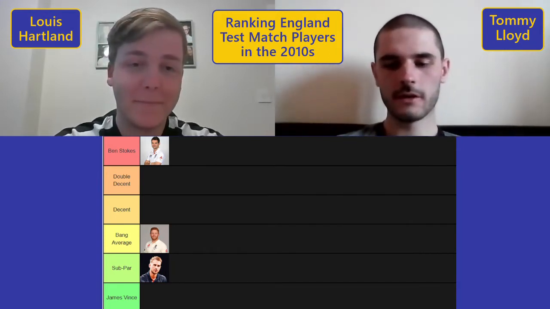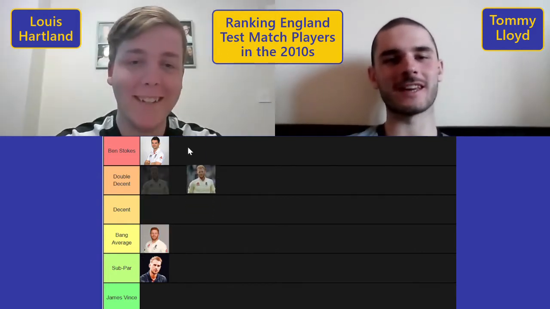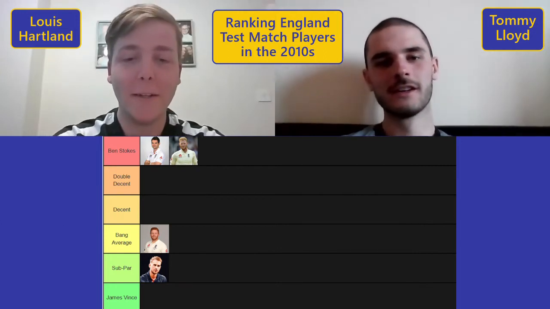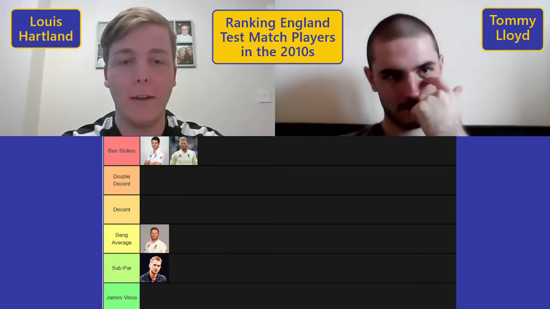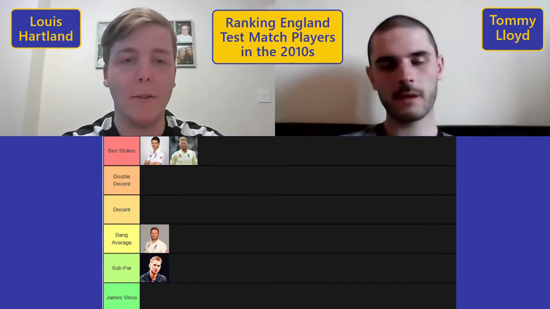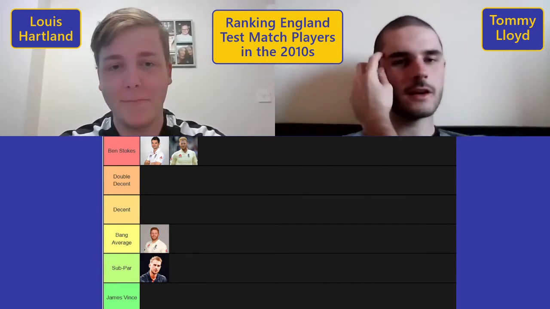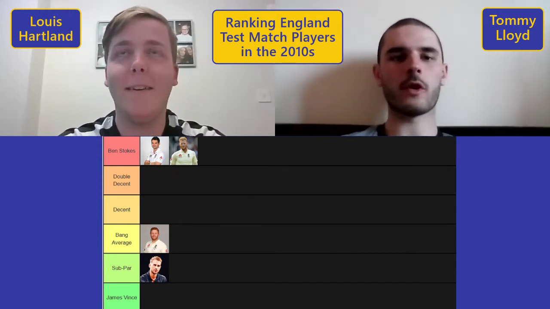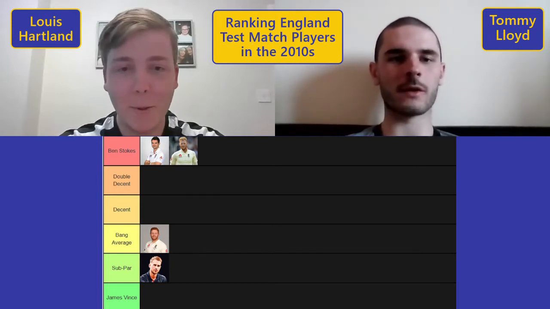Next, Ben Stokes. There's only one place for him. You're going to argue against it because you've got some sort of vendetta against Ben Stokes. That's because he's only just been good. He had one knock against South Africa, 8 years ago, whatever it was, and then he's been good for 2 years, and all of a sudden he's England's greatest ever all-rounder. It must have been about this time last year, just before the World Cup was about to start. Yeah, I remember we were playing the first team game, and you were ranting about how Ben Stokes is awful and we shouldn't have him in the England team.